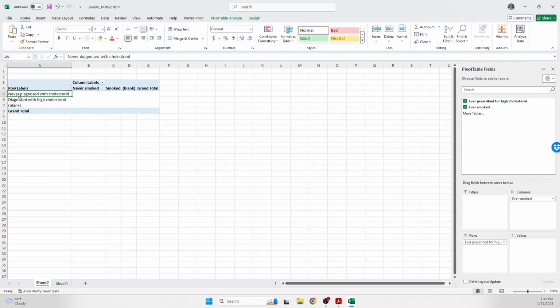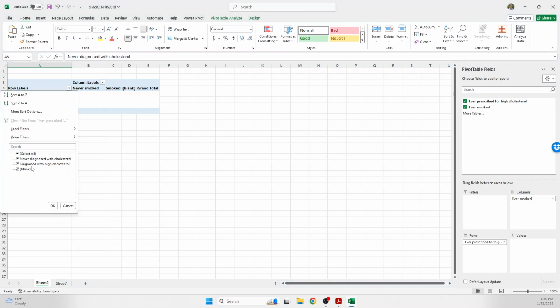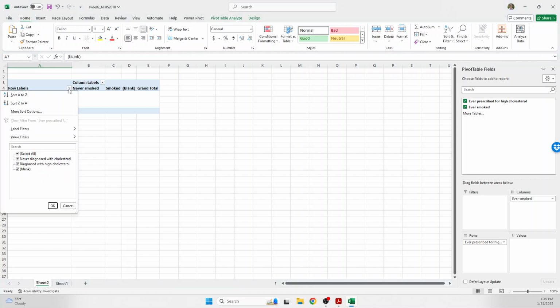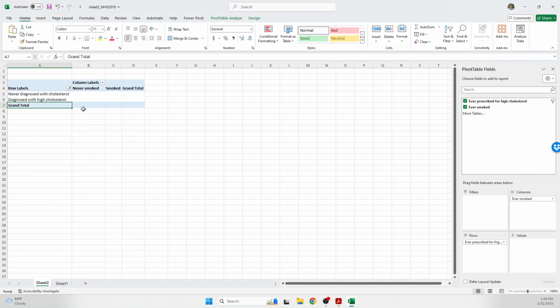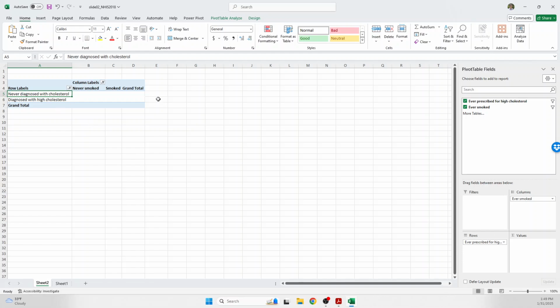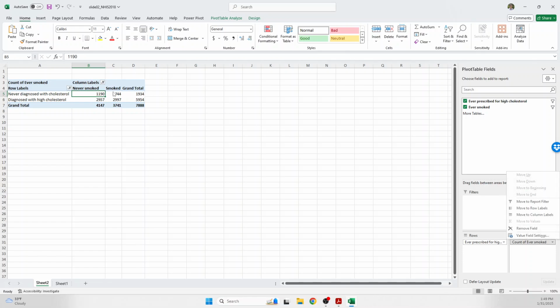Another thing that I can show you here is I will cancel blank. Blank doesn't mean anything. We don't need blank. So you can click the drop-down menu and just check it off. Then automatically they are gone, right? Here also you can do that. And now you have to fill in the values. Just drag one of them into here, and then automatically it shows the counts, how many observations for each cell, right? And we learned how to change those counts into probability by changing value field settings.